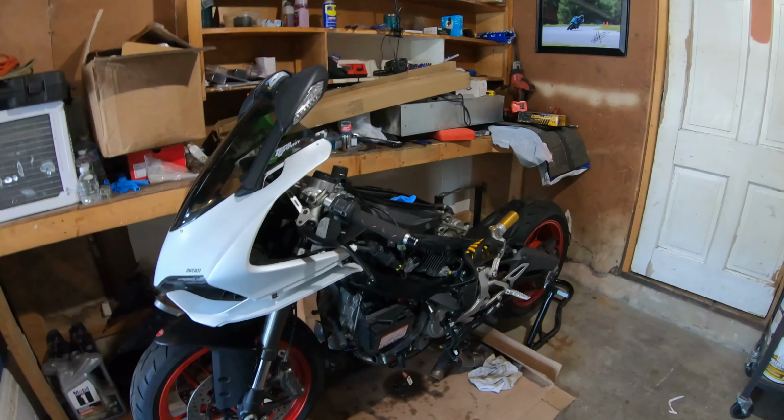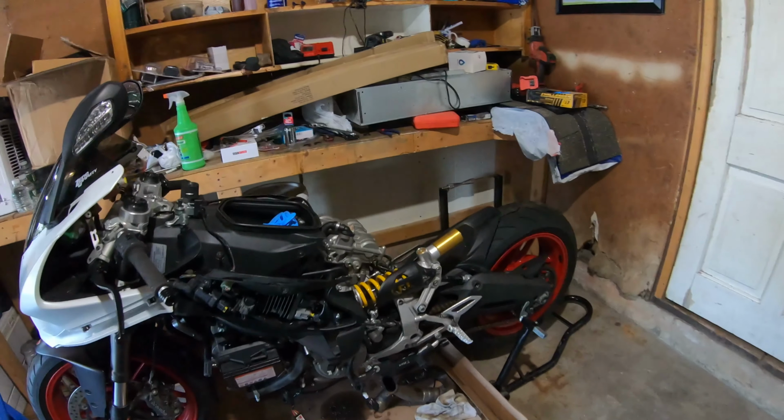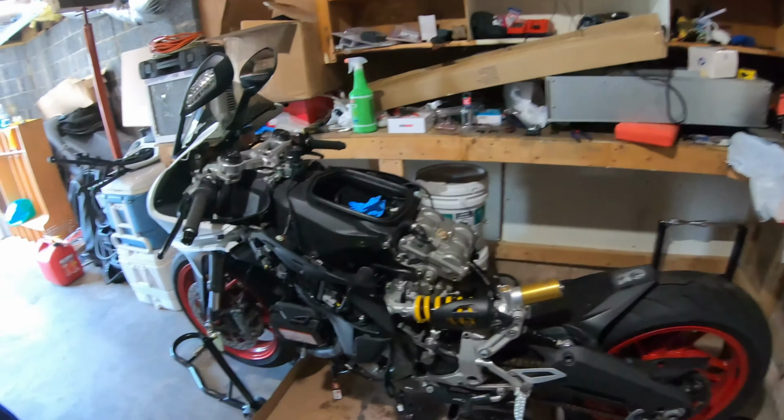Once I got it, I wanted to diagnose if it was really that the engine was seized, and if there is anything I can do to fix it or just to get to the problem. So that's why I took it all apart. What I've done so far is, first of all, I drained the oil. Just wanted to make sure if anything was damaged.